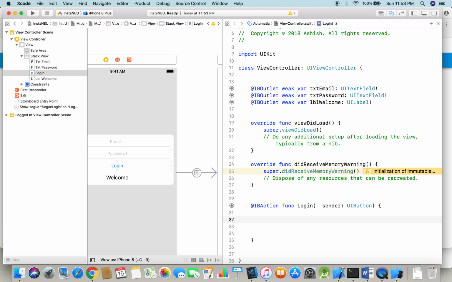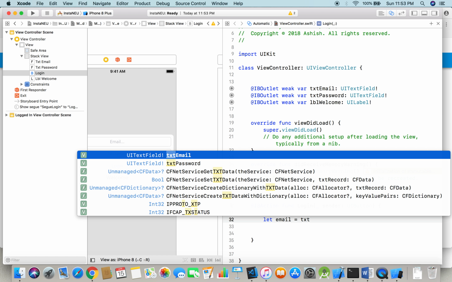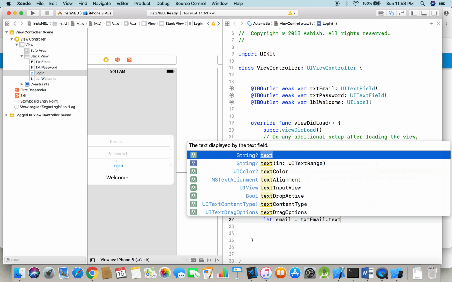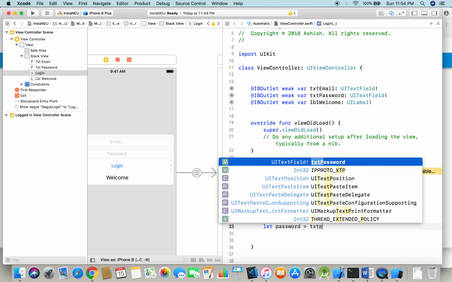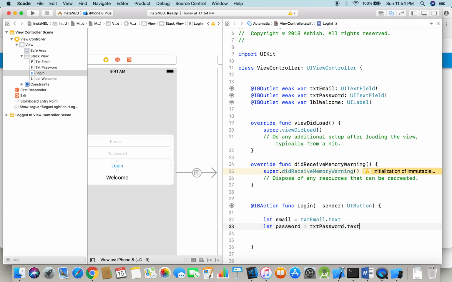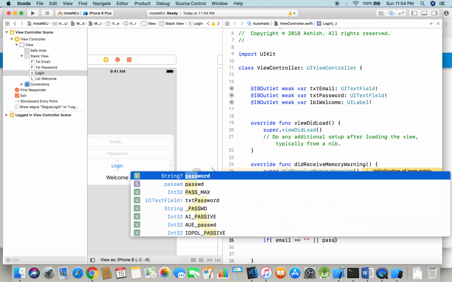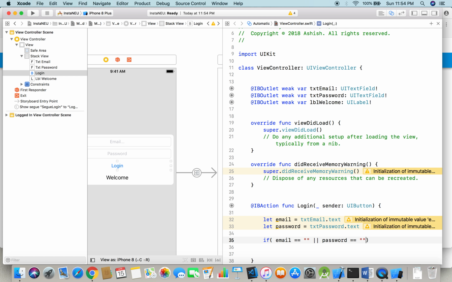So we'll say let email is equal to txt email dot text. Okay, and let password is equal to txt password dot text. Next, what we'll check is we'll check if the email and the password is not blank. So we'll check if email is equal to blank or password is equal to blank.